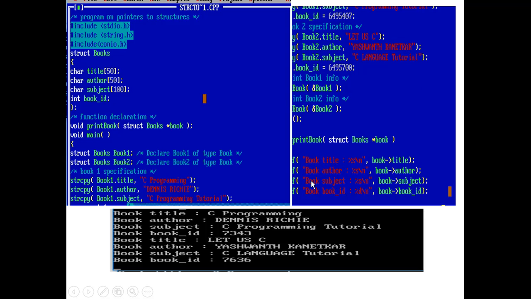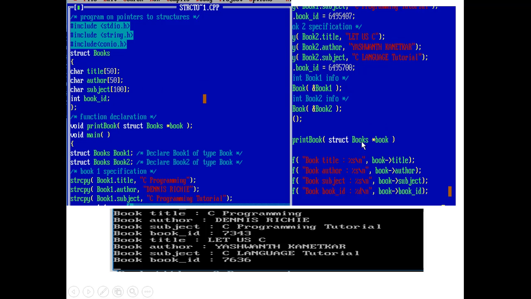Here I have written four different printf statements, and by using this book pointer I am now able to access the members of the structure. How can we access the members of the structure? By taking the pointer variable and using this arrow operator.